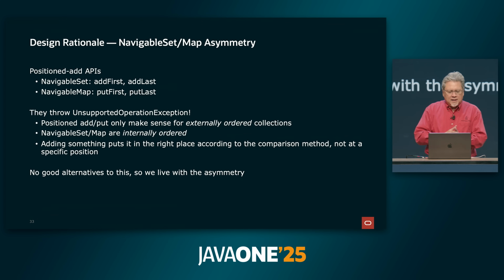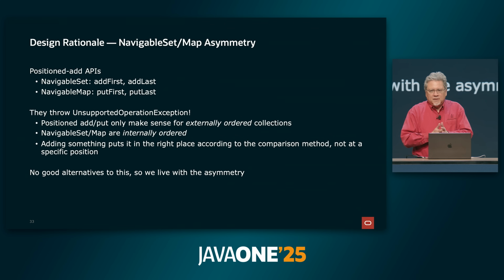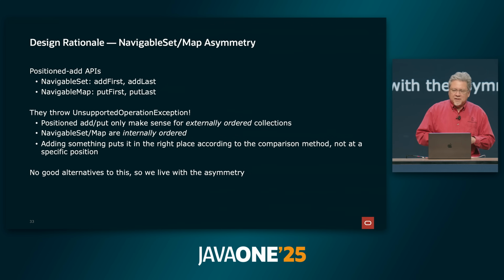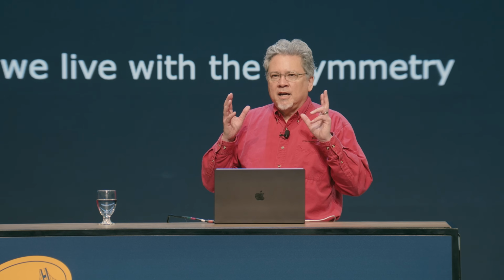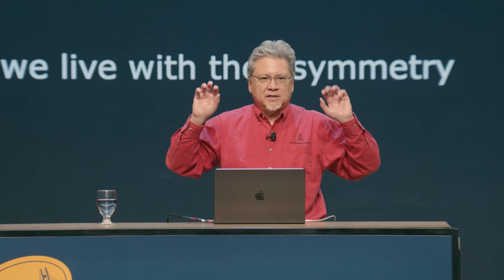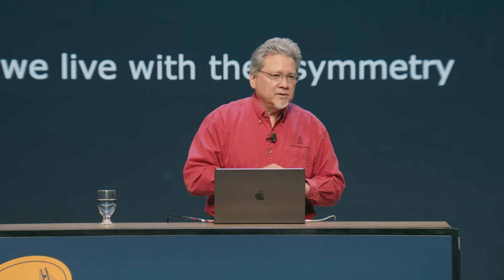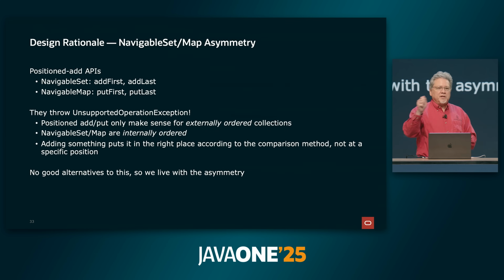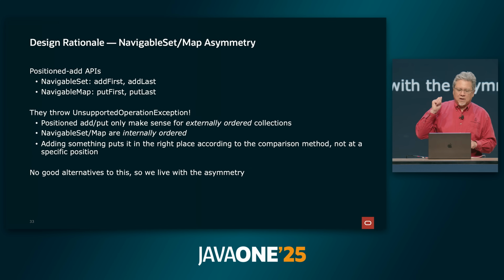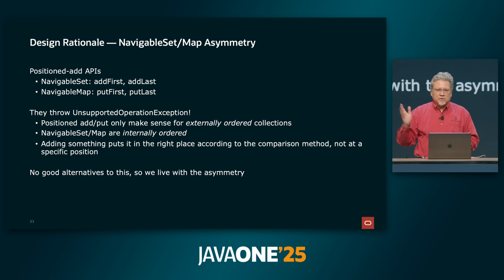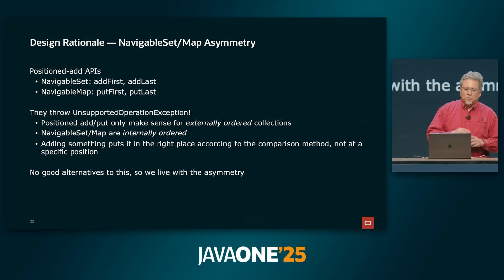There's one little oddity here that you might have picked up on if you were paying extremely close attention and you were an expert at all the collections APIs. I said previously that there is this family of add, get, and remove at both ends of a collection, and that's great. So if you want to add something at the front, you call addFirst. Okay. Well, if you have a NavigableSet, the NavigableSet says, whatever you give me, I'm going to put it in the right place depending on where it goes in the sort order. So it doesn't make sense to have addFirst on NavigableSet. On the other hand, everything else about SequencedSet makes sense with a NavigableSet. So what do you do with addFirst?